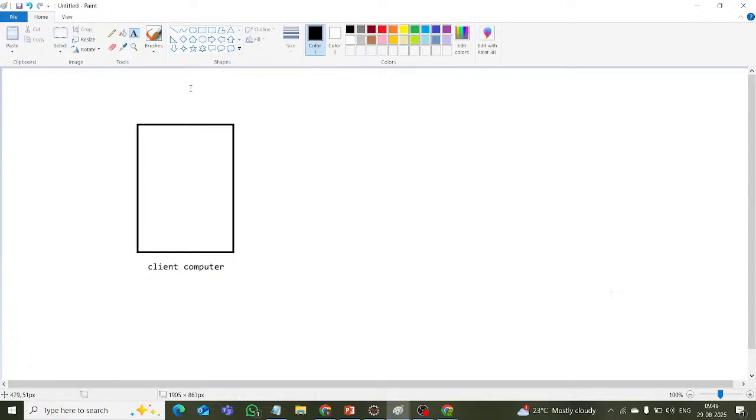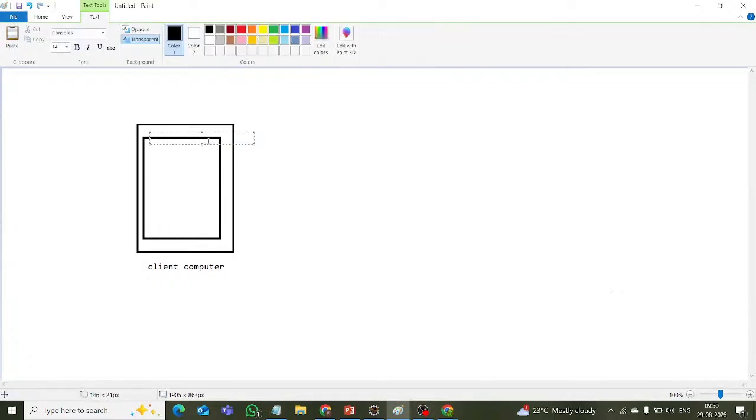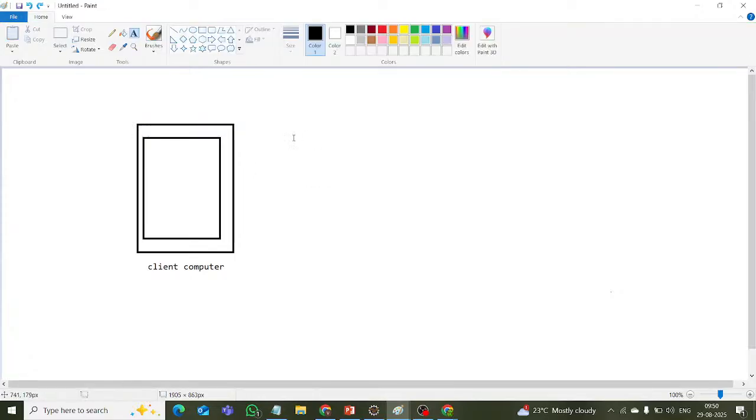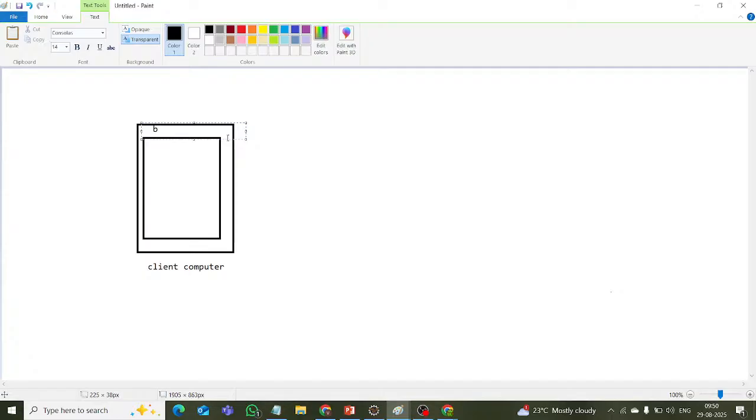Inside it, I draw another box. This is nothing but the browser.